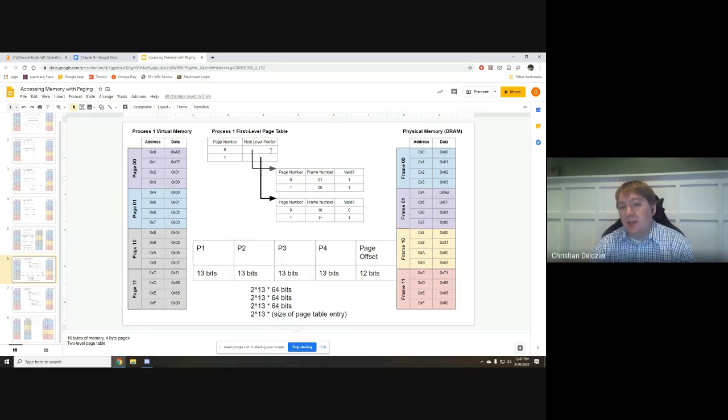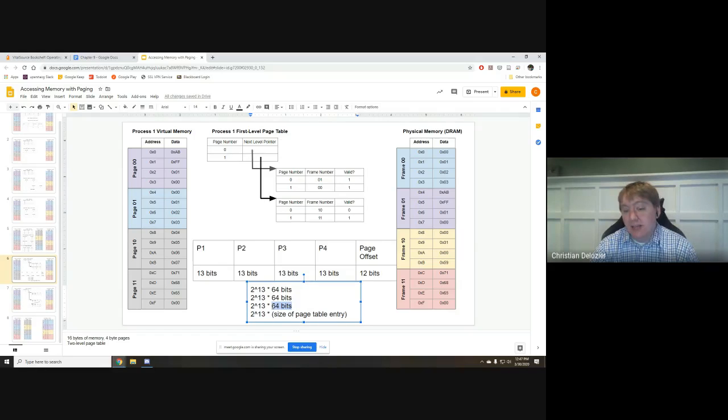So it's important to remember, for the first couple levels until we get to the last level of a 2, 3, or 4 level page table, everything is going to be an address sized entry because we just have a pointer to the next page table. The final one is where we have to compute how big the page and frame numbers are and how many bits we're using for the actual page table entry.